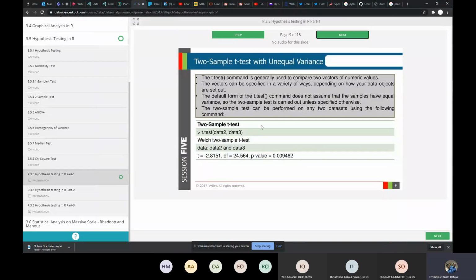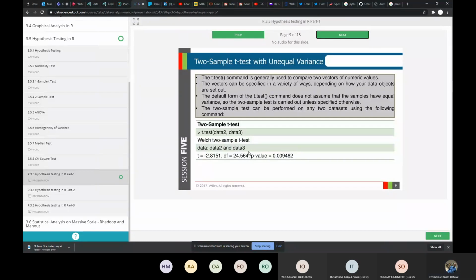The decision rule, using the p-value: you compare the p-value with your level of significance. In this case, the default level of significance, if not specified, is 95%, which means 0.05. We call it alpha. So 95% is actually 1 minus 95 over 100, which is 0.05.